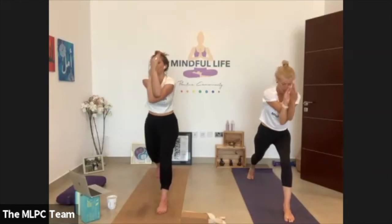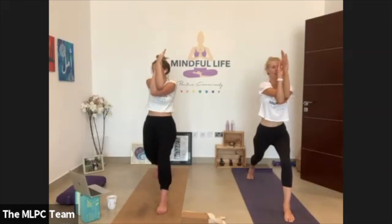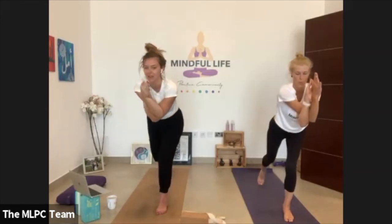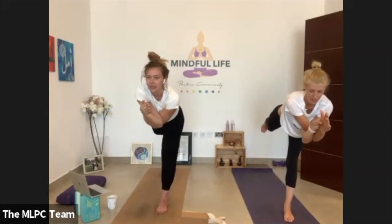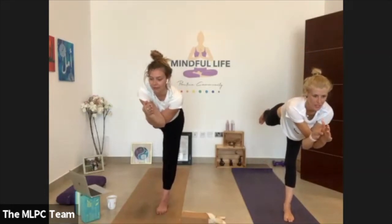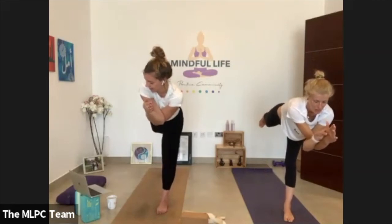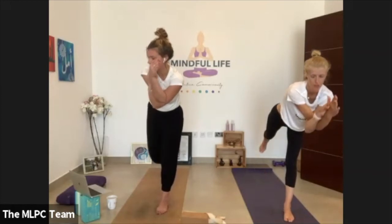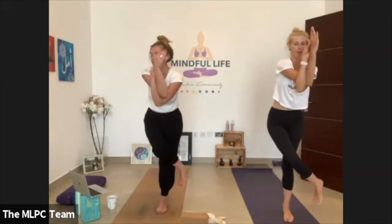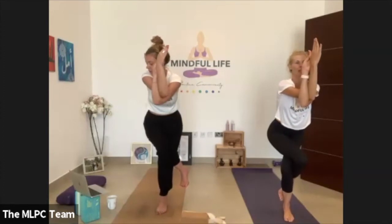Good, doing one more. And then see if you can shift weight onto the left foot. Extend the right leg, balancing on the left foot. Good, now can you transition to stack the right thigh on top of the left? Sit low for a few breaths.